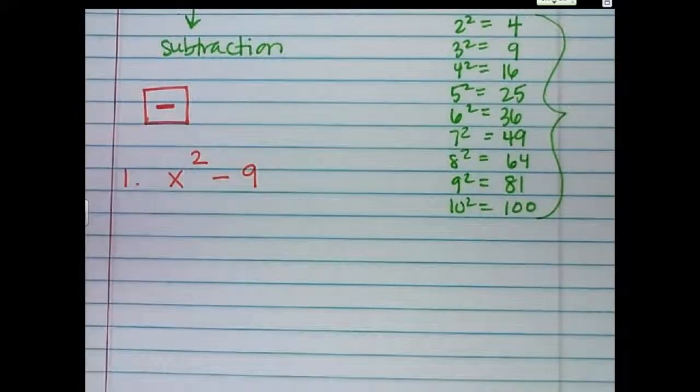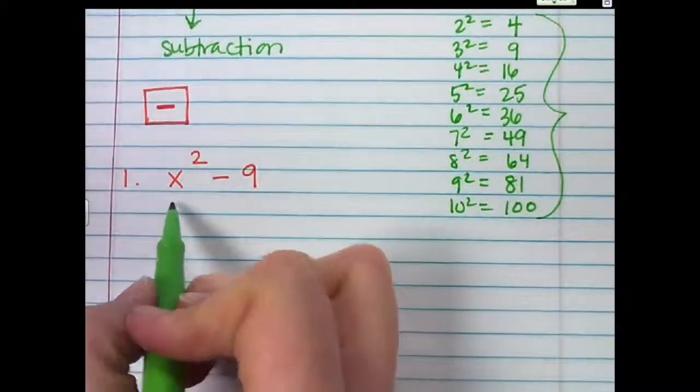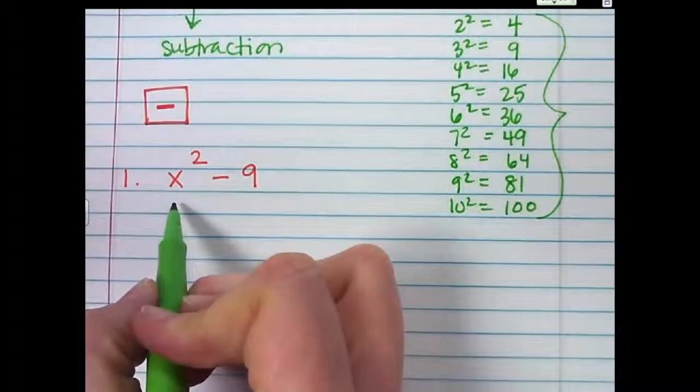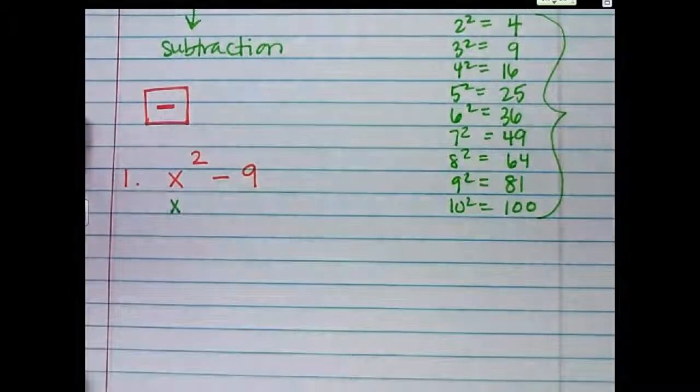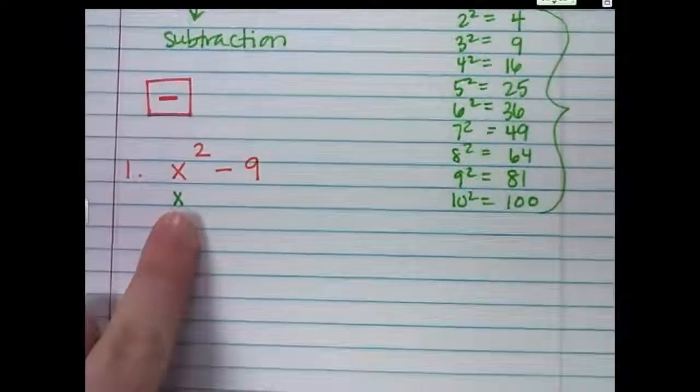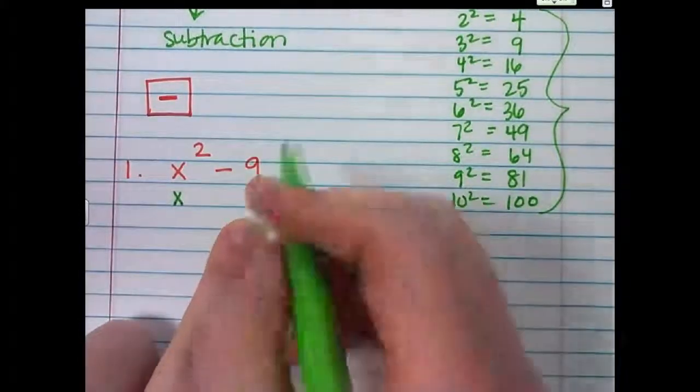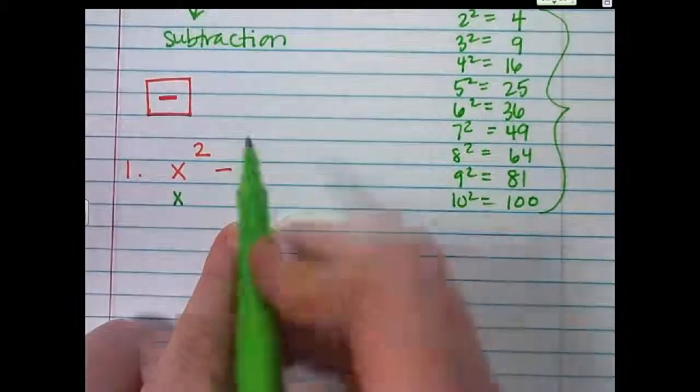So the first one, let's look at x squared minus 9. So again, two terms on the board over there. That's what I wrote. Two terms. You're going to have squares or cubes. So this is squares. So underneath here, I want you to write what times what gives me x squared? Just x. Yeah, x times x is x squared. So I'm just going to write x. What times what gives me 9? 3. Okay, so here's what your answer looks like.